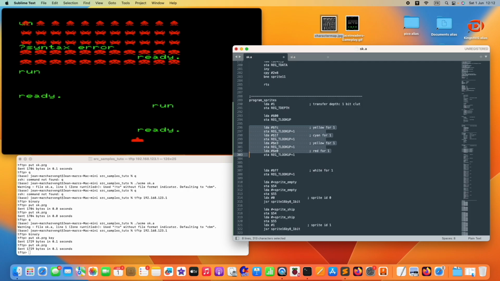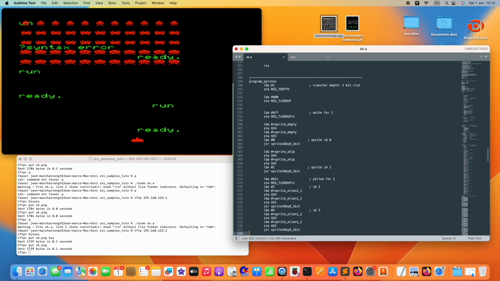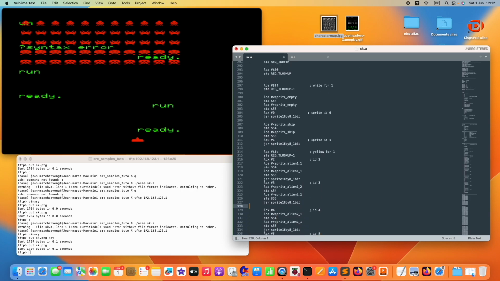Then let's copy this. And for example, we want the aliens to be these colors. So we will have the first alien being yellow. The second alien, we can make cyan.